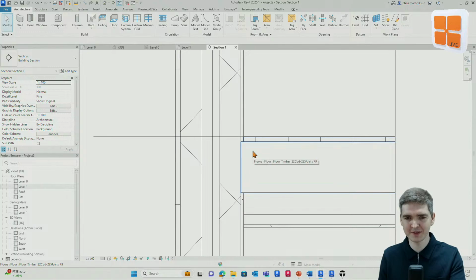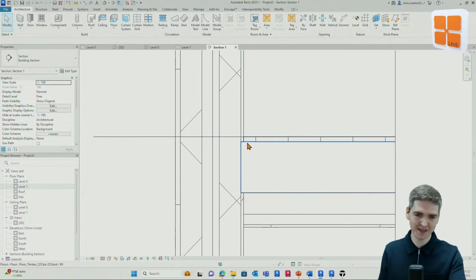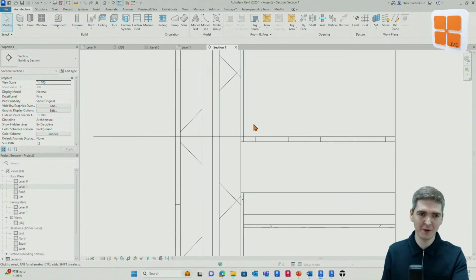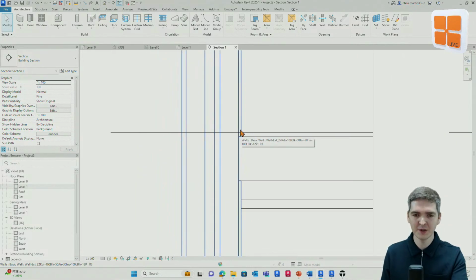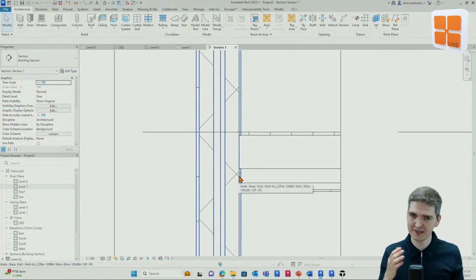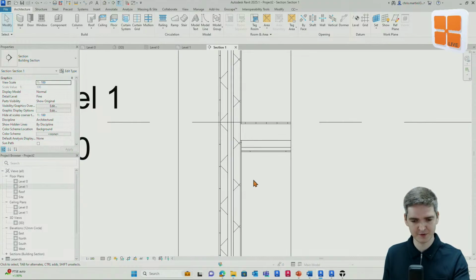So again, this is something that you would probably spend a little bit of time doing just on this one instance in AutoCAD. You'd have to trim out all of the line work to get an accurate representation. Within Revit, it recognizes which elements need to be connected to each other, so it carries out that change automatically for you.